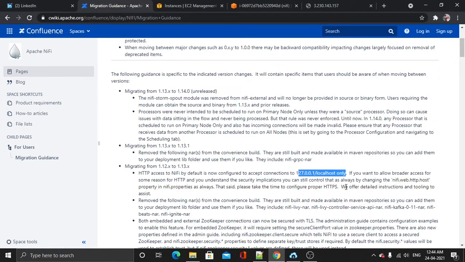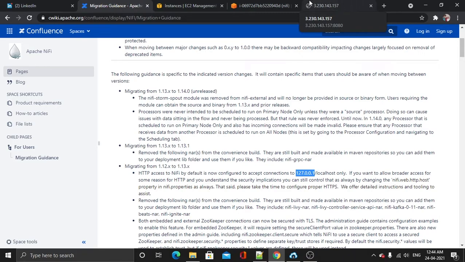desktop. So to get access from our desktop, what we have to do is get into the nifi.properties file and then open this host to the world, that is, remove this 127.0.0.1, and that's how our issue will be rectified.